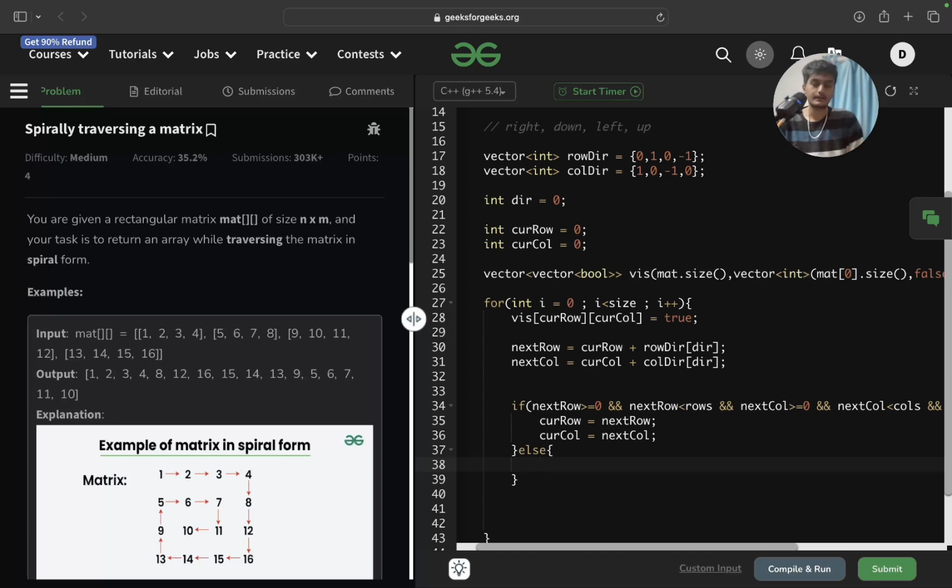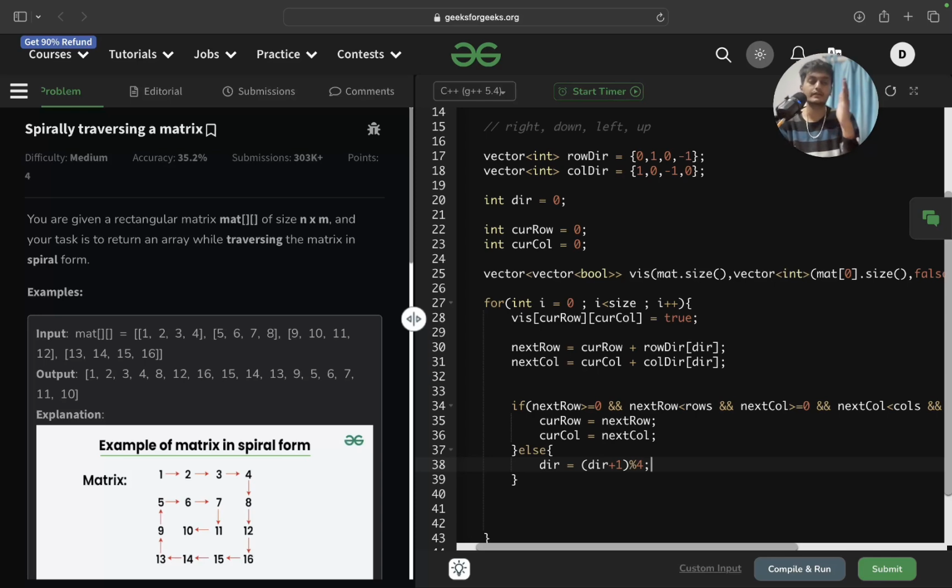And in the else part, we have to change the direction. So direction equals direction plus 1, then modulo 4, because we don't want our direction to exceed 3.